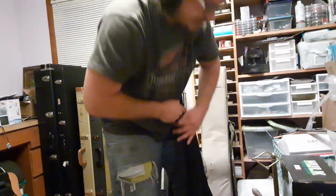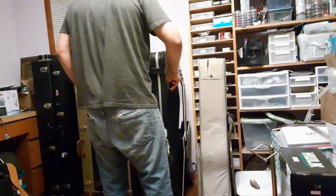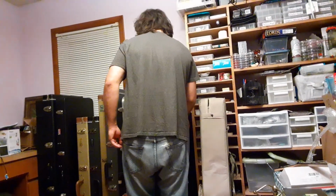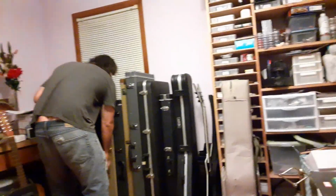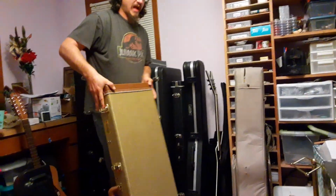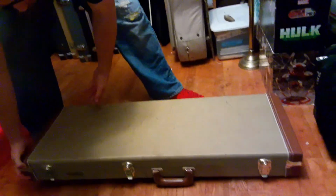So, on to the Fenders. Now, one of these is a Fender licensed through Warmoth, but you'll see. It looks like a piece of trash, but it is arguably my best sounding guitar.